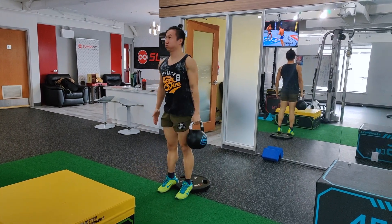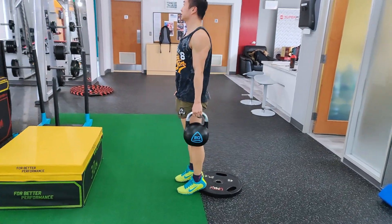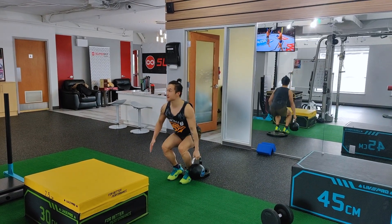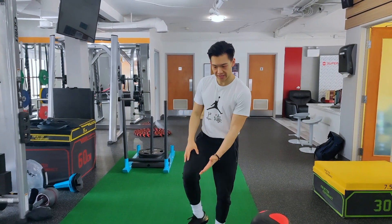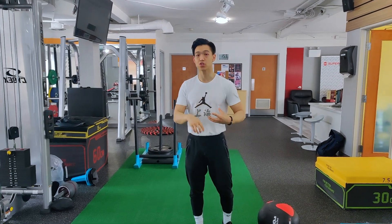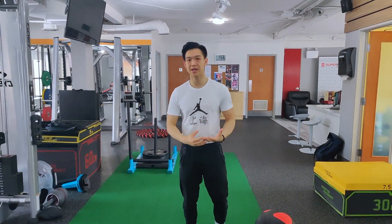The first one we did was a cyclo squat. We're looking to build up the quads. All fighters need to have a good base to perform, to kick, to move, to last all those rounds. We raise our heel up a little bit so we can build a deeper squat, get a little lower, and hit our VMO a little more. The VMO is this little muscle right here — it's kind of hard to train. There's no specific movement that specifically trains the VMO, so by raising our heel and getting more depth we can definitely strengthen it up, which will help the knee joints and stability.